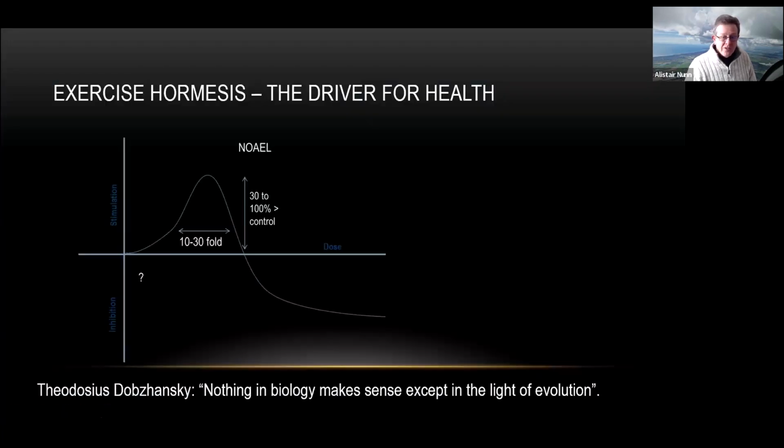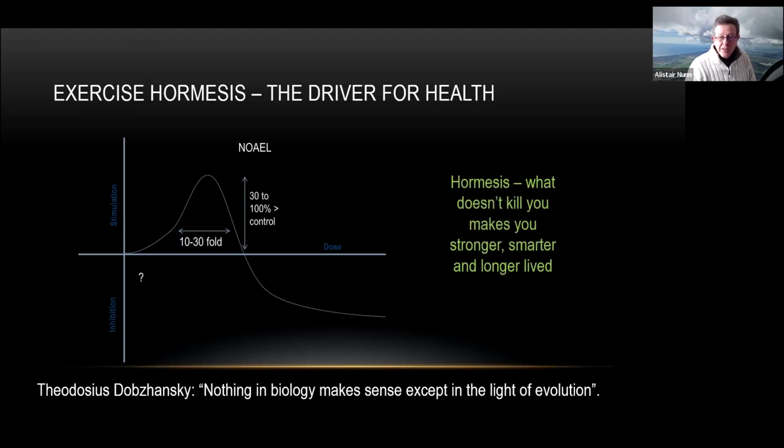And so this is very much the standard kind of diagram that everybody's seen. But I love this quote by Dobzhansky, which is, nothing in biology makes sense except in light of evolution. We could not have evolved without adaptation. It's extremely important, because if we didn't have stress, we wouldn't have adapted or evolved, as we clearly have. And there's always been a saying, hormesis, what doesn't kill you makes you stronger, but we've sort of added to it, makes you smarter and longer lived.